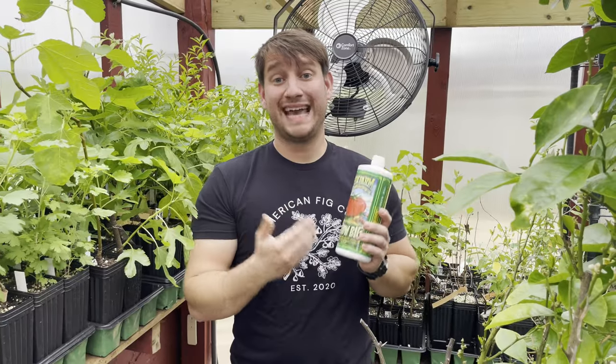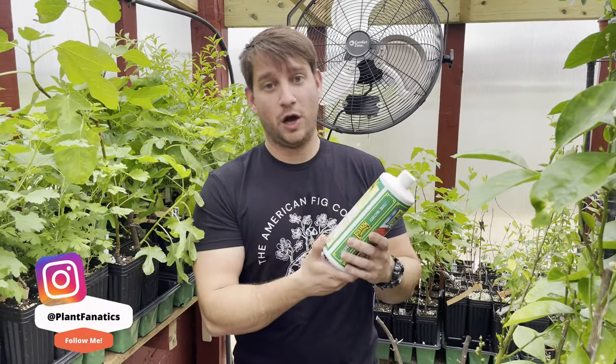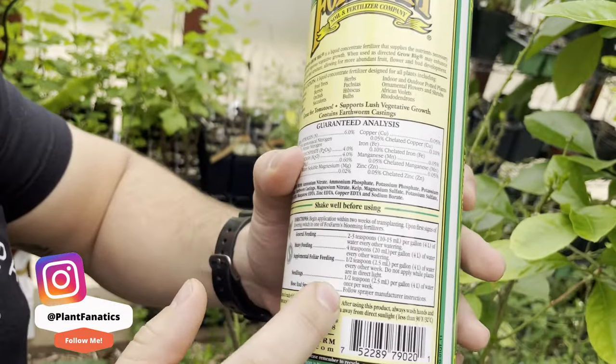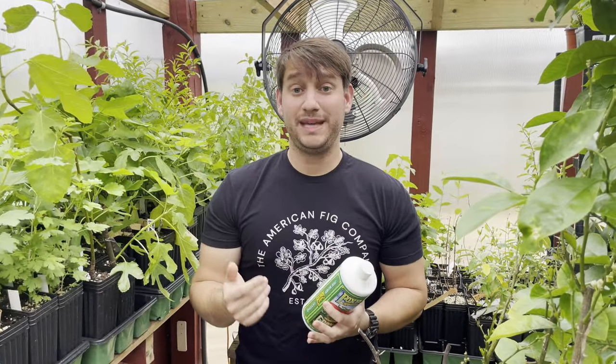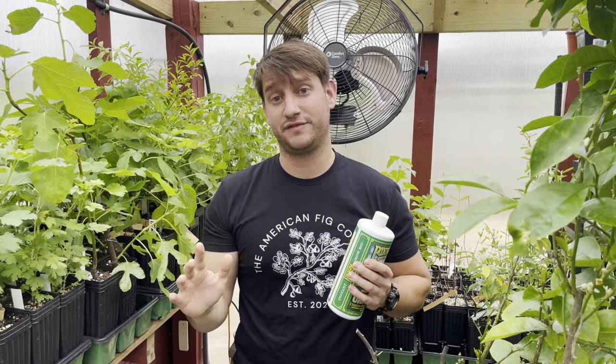Now, if you guys get the Fox Farms Grow Big solution, it's very specific on the back of the product, as you can see right here, about how much of it you should use. Now, it recommends a half teaspoon for seedlings, and that's gonna be accurate, but I actually use a half teaspoon per gallon for all of my plants, and I just fertilize them every other week with that solution, and that has worked wonders for me.